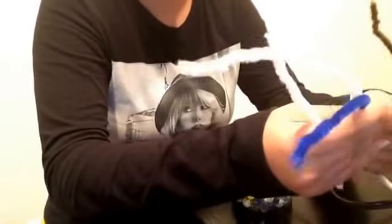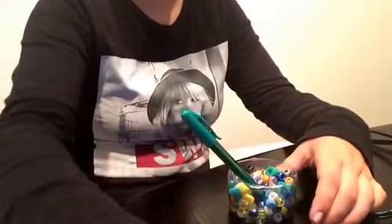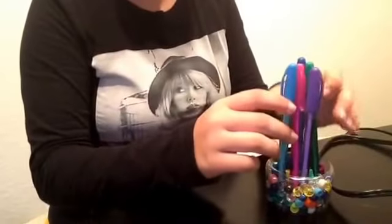See these bracelets? I was about to throw them out. They were just sitting on my counter, like, hey, what's up? And I'm like, okay, I'm going to have to reuse them. So I took 5 bracelets. And now I can just stick my pens in there. Anyway, I think it looks super cute.